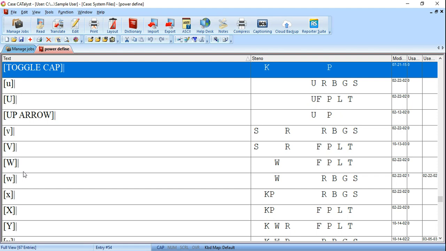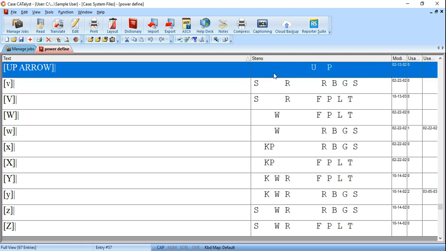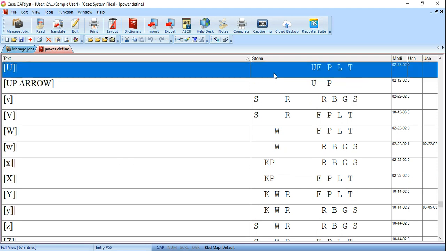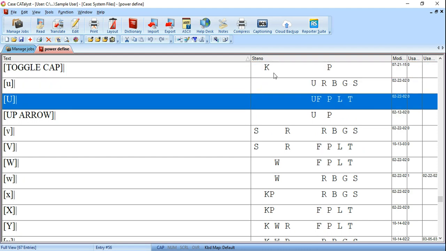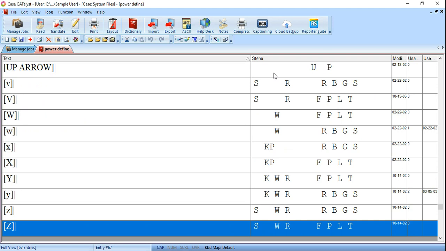So with anything new, let's keep it simple so that way you can memorize it. It's all about muscle memory, and then you can add things to it as you like when you get a nice confidence level going. So when you invoke the PowerDefine and it opens the dialog box, this is going to be the dictionary that takes highest priority. And because of that, these strokes will move you up and down and toggle you through the box. And these are the alphabet strokes.